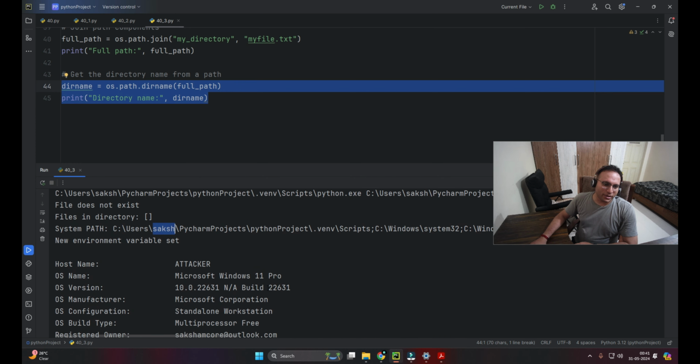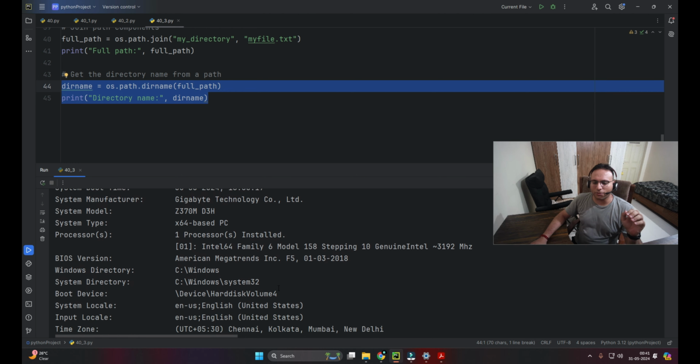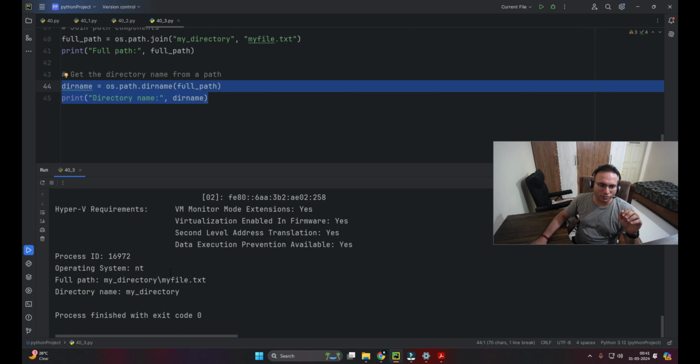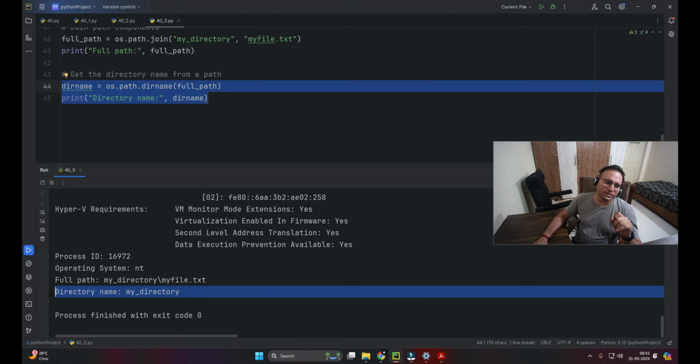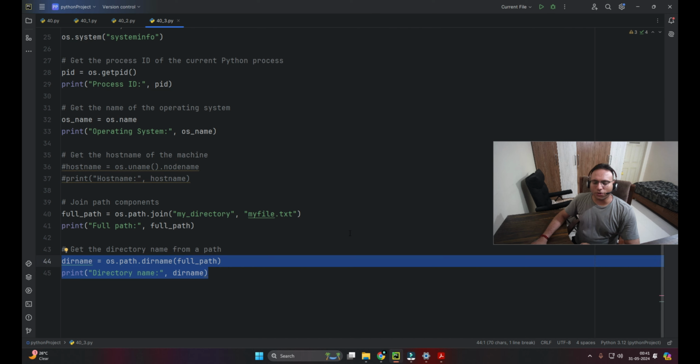This is the environment details which we are getting, and this is the actual concrete statement about the target itself. A couple of things related to me I don't want to disclose. And this is the process ID and operating system related details. These are the files, clubbed together by the join command. This is a directory name I'm getting. That's it. I hope you are able to understand the whole code, with all four codes and the concept which I've tried to cover.